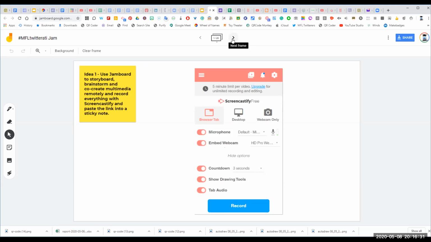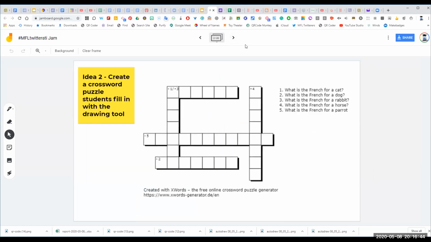Any animation, any movement, any drawing, any voiceover will all be captured in one place. So if you wanted to make, for example, a grammar screencast, either individually or collaboratively, then you'll be able to do that very nicely.